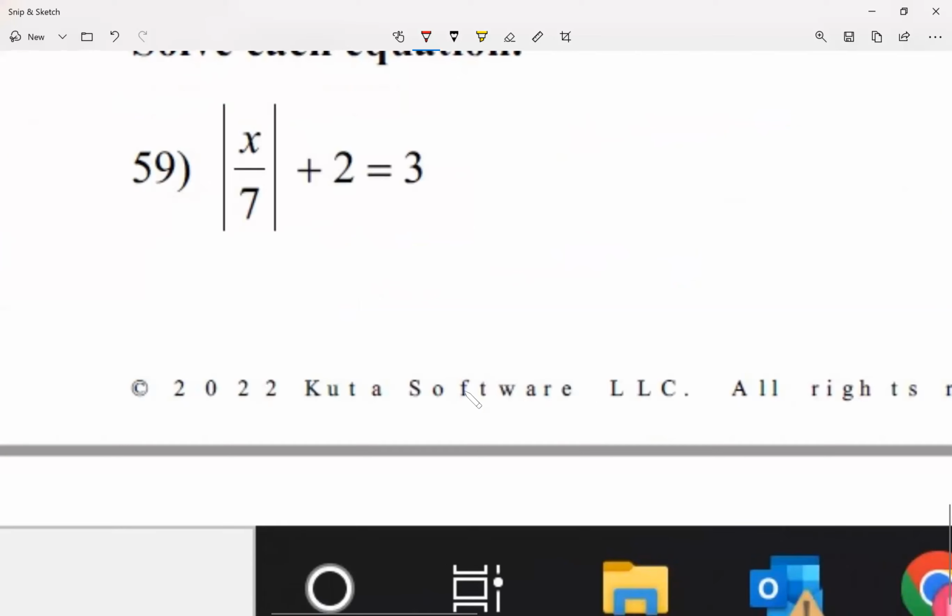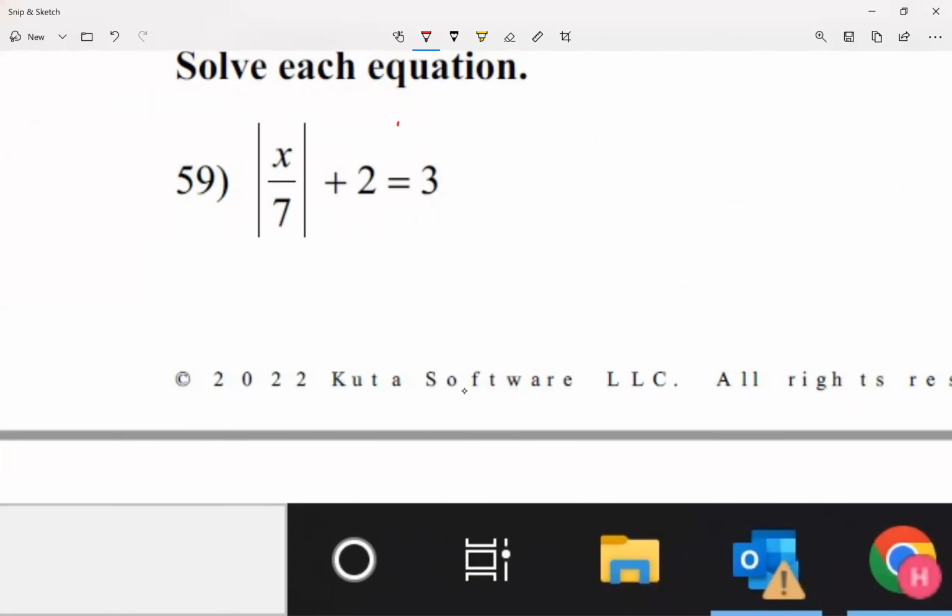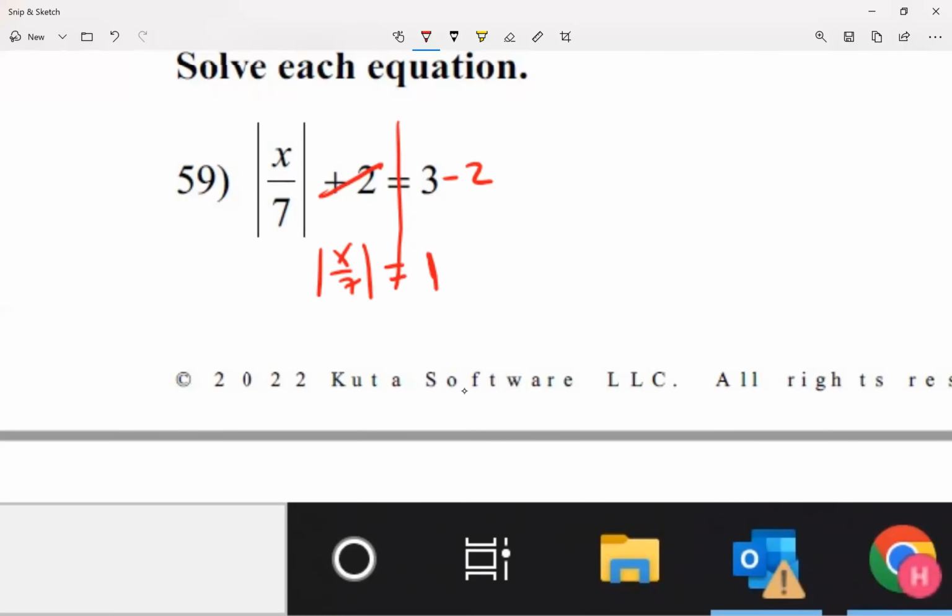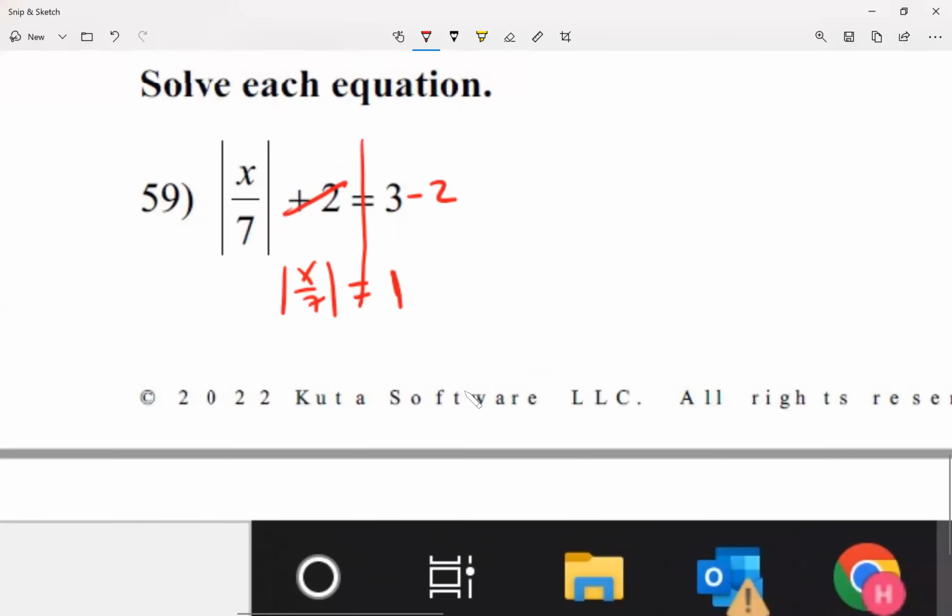That's it. Then we also learned a couple of days ago how to solve absolute values, looking at 59 and 60. To begin with, let me separate them to the equal sign. The absolute value must be by itself, nothing outside. I see a +2 on the outside. +2, let me move it over as a -2. Opposite operation. So I have the absolute value of x plus 7. It's equal to 1.